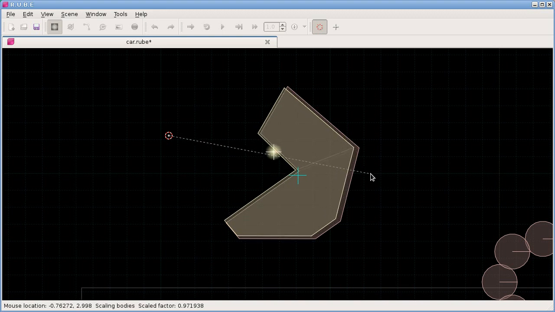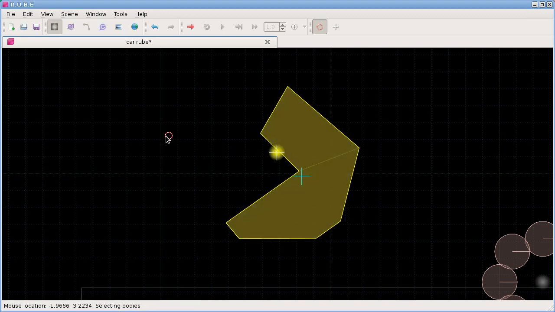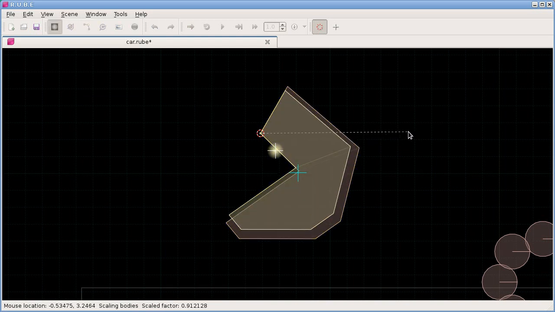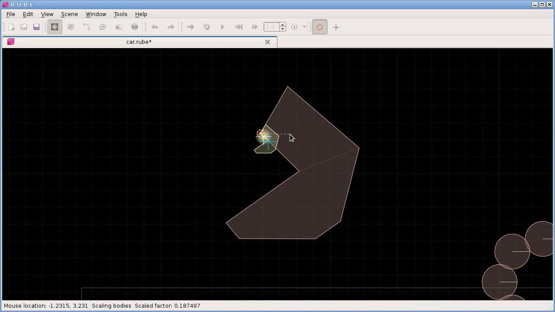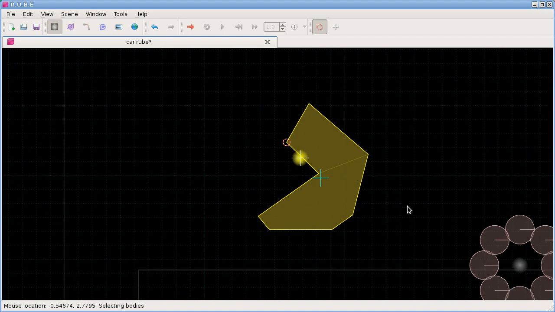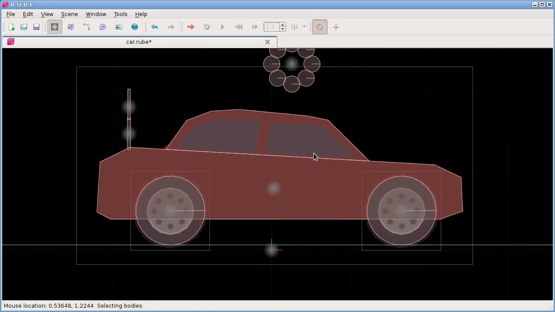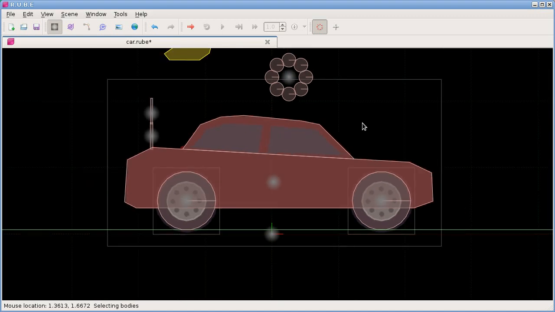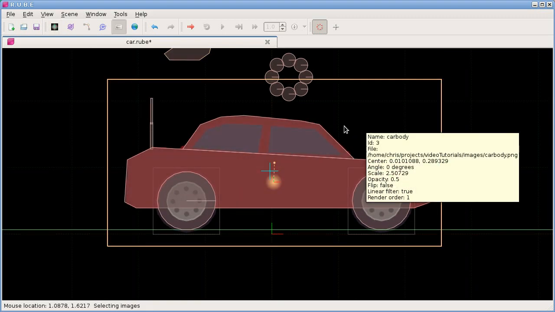And as for rotation, we can put the cursor position somewhere. Say if I put it there, back to bodies mode, we can scale around that point. So this is quite handy if we have a certain point on the thing that we're scaling that we don't want to move, as is usually the case if you have some fixtures and you're trying to fit an image to the fixtures. For example, let's look at this image here.